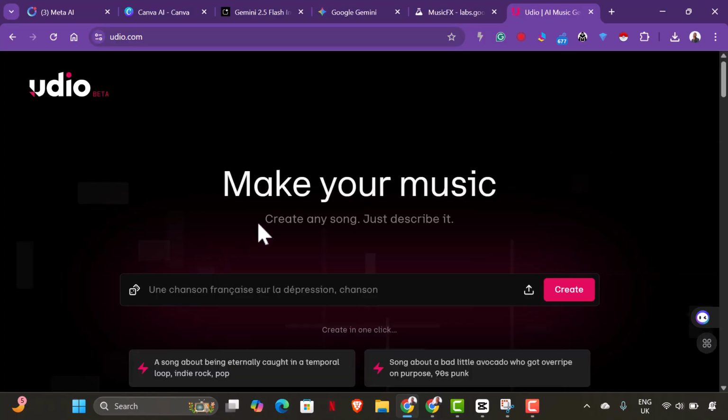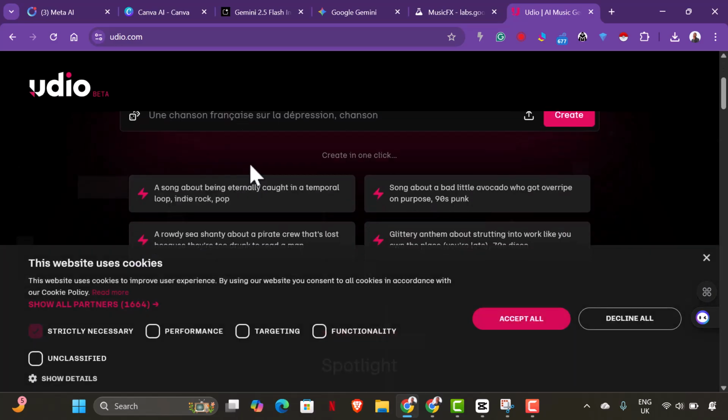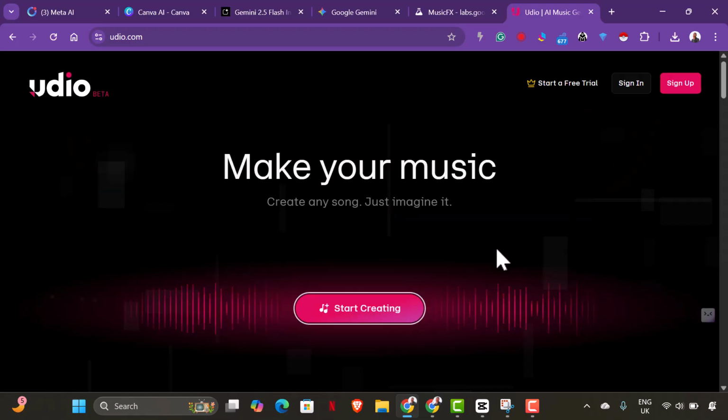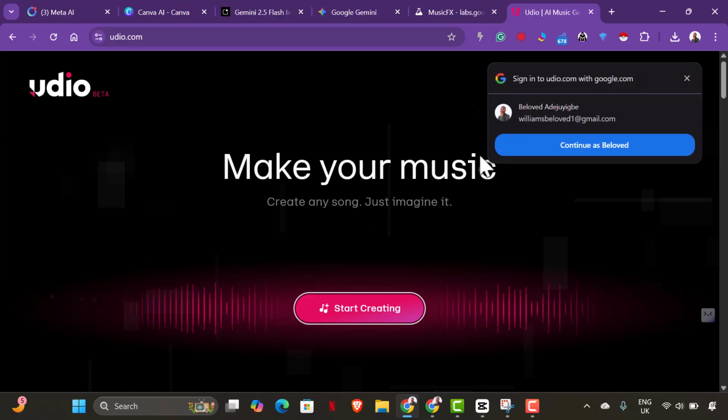www.audio.com. Audio.com can be used to generate music. If you want to generate AI music, you don't need to go to the studio to generate an AI music. All you have to do is to write your lyrics. When you have your lyrics, you accept all. You have your lyrics, and you're going to get a song out of that lyrics. So that is the 10 AI tools we are going to talk about in this particular video. So you could check them out one by one.